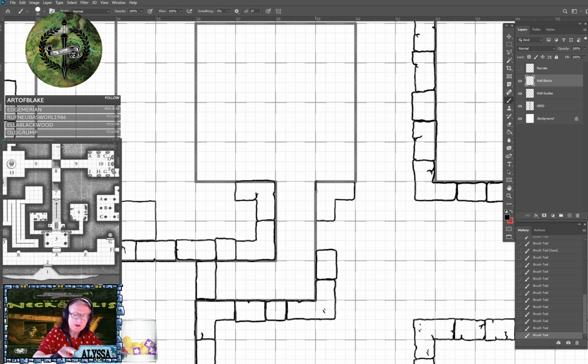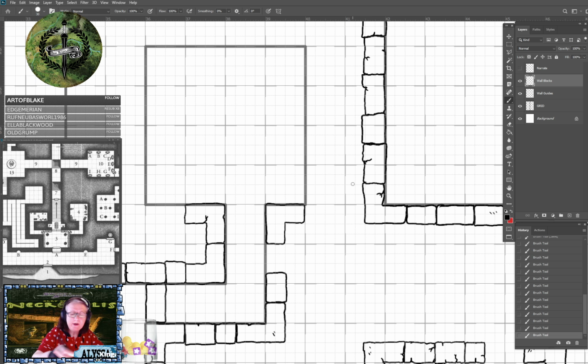Oh, now this is an interesting one. A corner on a corner. Oh, how do I want to do this? Well, you know how I'm gonna do this. We're gonna do 2 big blocks like that.